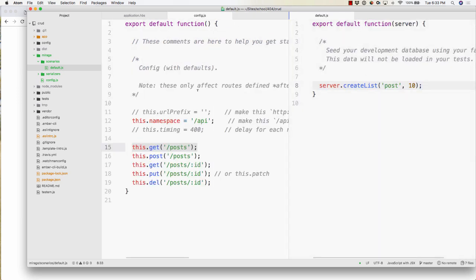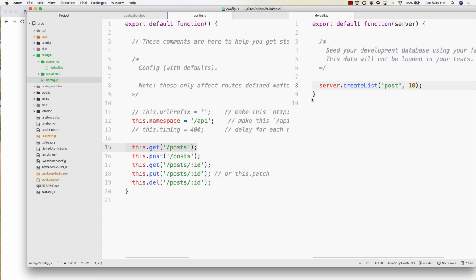Okay, so we did two parts so far with Mirage. We installed it. We set up the endpoints for a full REST API. We set the URL. We said, let's start off with 10 posts in memory. So when I call get /posts, it's going to return 10. When I create one, it's going to keep this all in memory. So if I created a single post, it will now have 11. So I don't have to manage a database.